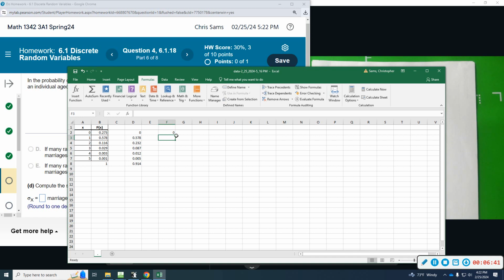Once I do it once and I drag it, I'm going to drag it to the first row. It should give me a similar formula. When I click here, it's A3, which is x twice, and then times that. So it's following. So I'm going to do this, drag it down, gives me all those values. I'm going to sum those up. This is what we call E, expected value of x squared.